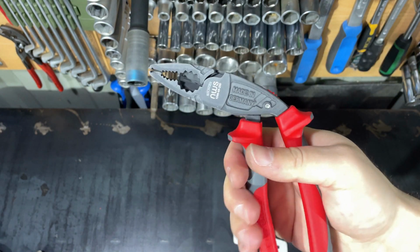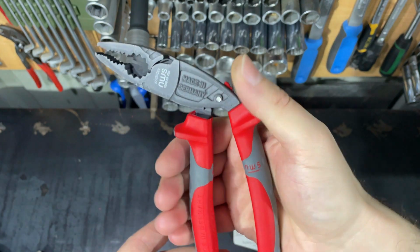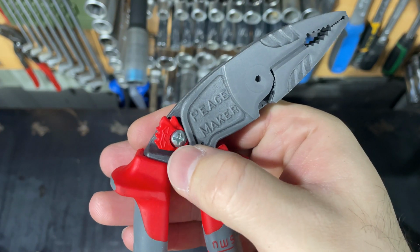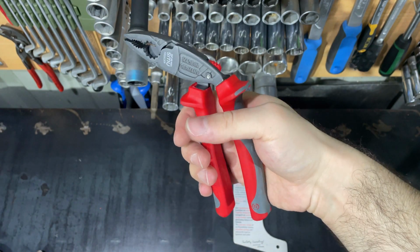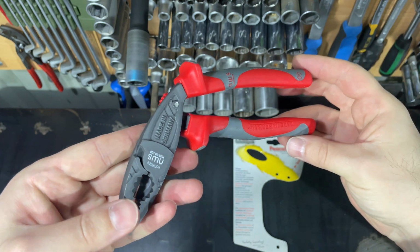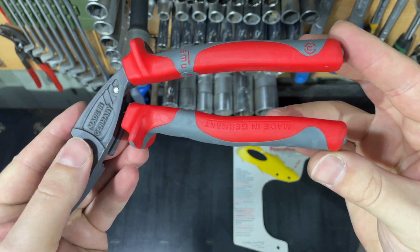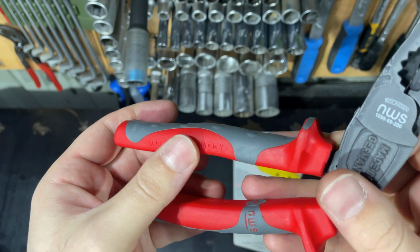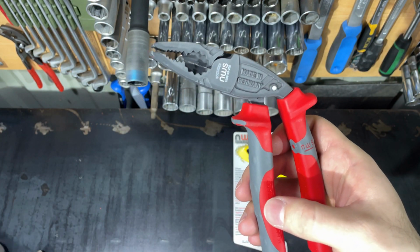So what can I say? Additionally, I recommend it to anyone. This is not a promotional video. I picked this plier for about 20 euros, and I think that it is a very reasonable price for this tool. If you check online, even from the USA, they cost about 45 and more US dollars, and on eBay it costs about 35 to 40 euros.